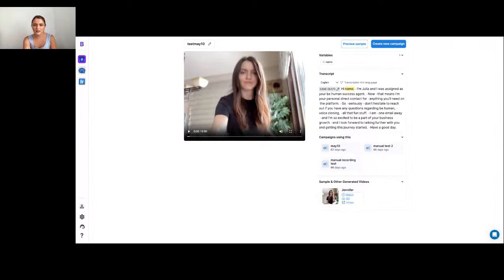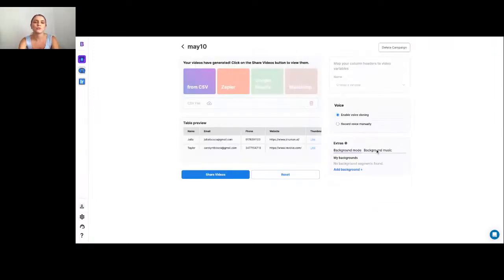As you could see, this is where you're creating a campaign. So if I were to take the easy mode video that I just filmed and I wanted to create a campaign with it, this is what it would look like. And you can upload a CSV, which is what most of you will be doing. So you would upload your CSV here, and then you would see your whole CSV that you uploaded up here, right here.